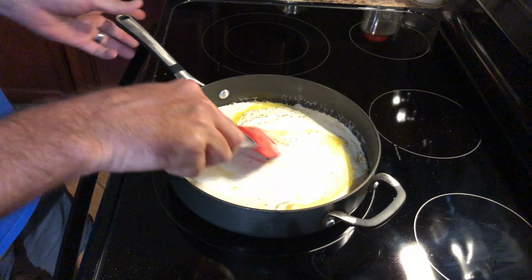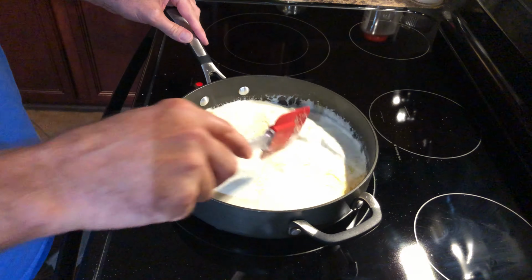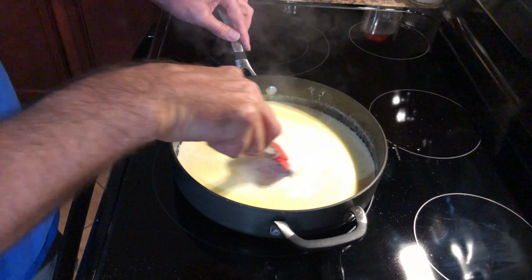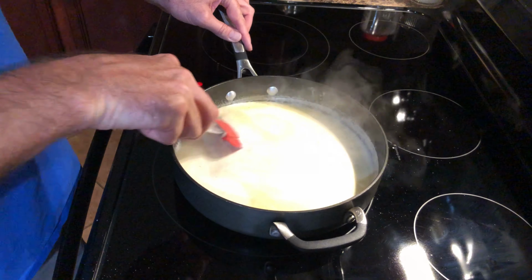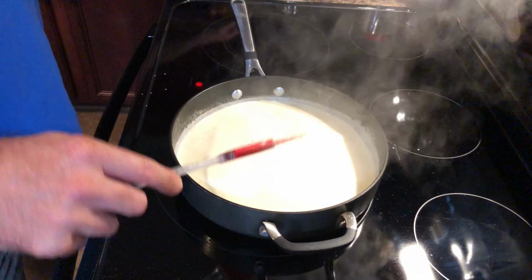All right, so what you wanna do is just get this boiling and then reduce it to a simmer, and that's gonna reduce. All right, so it's starting to bubble up. Make sure you continuously stir this, because if you don't, you're gonna scorch the cream. It's gonna burn at the bottom. So now we're gonna add some more ingredients.